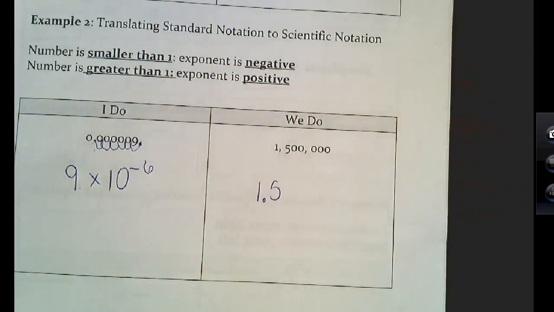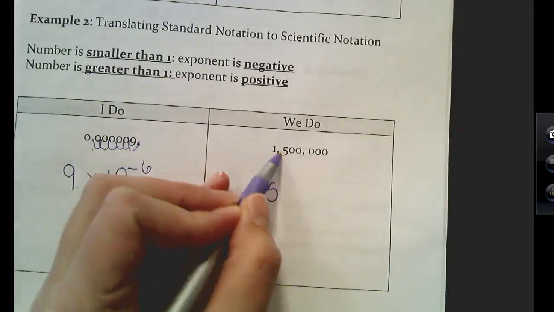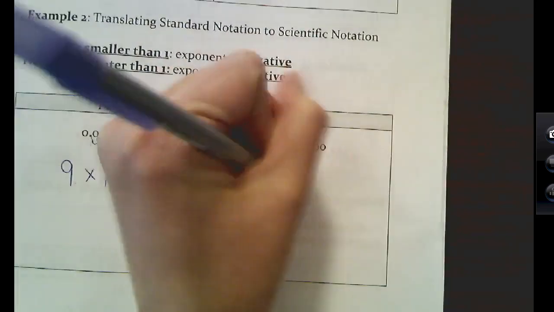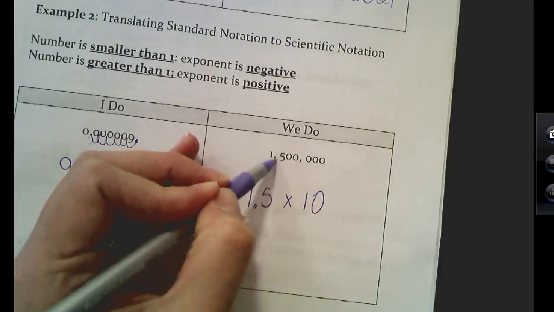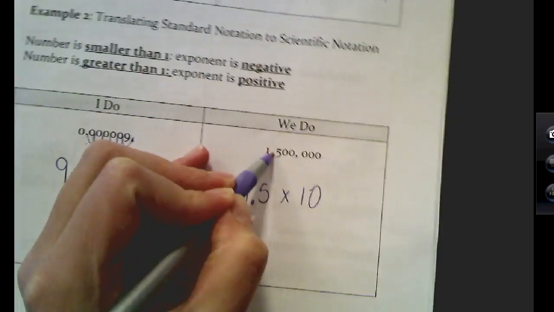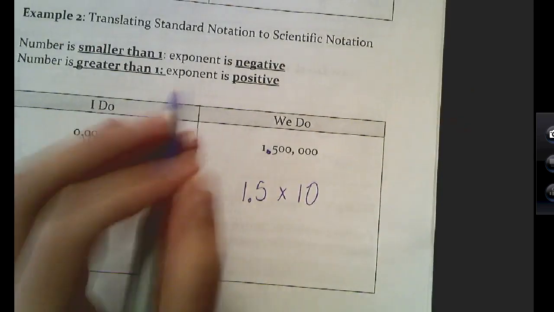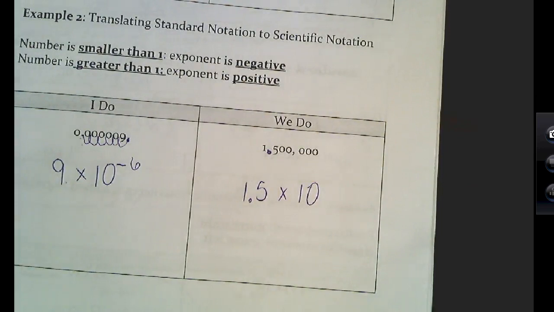1.5 is greater than or equal to 1, and it's less than 10. So we are placing that decimal between the 1 and the 5. Then I'm going to write times 10 to the. Now, my decimal is between the 1 and the 5, so go ahead and place it there up here. And we have to ask ourselves, where would we move that decimal to place it back to where we originally were? So the first thing is, are we going to move to the left or to the right? We're going to move it to the right, right? If we go to the right on a number line, is that positive or negative? It's positive number, so it's going to be positive.